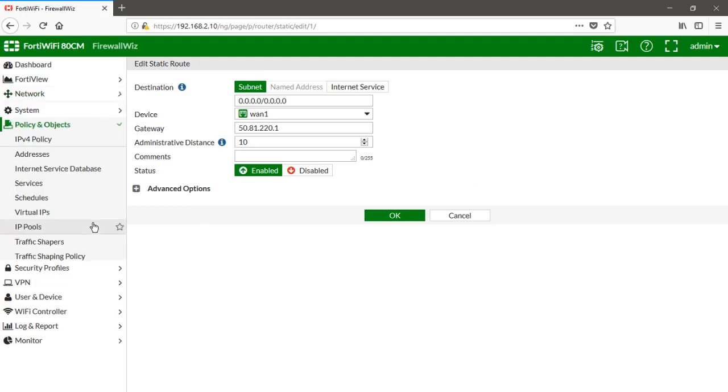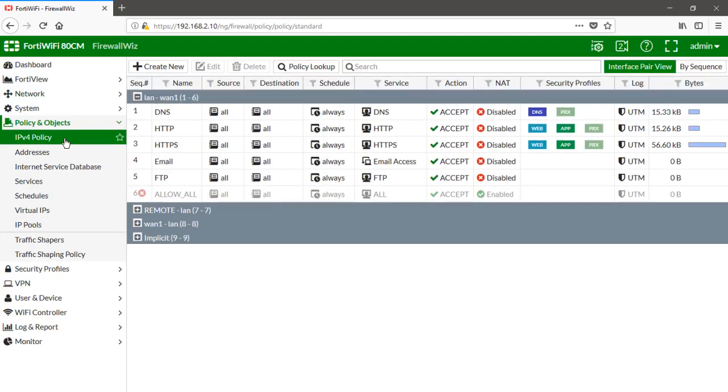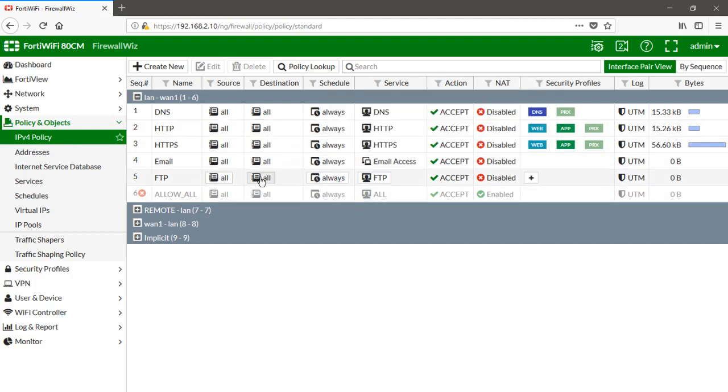So next, this will be very basic policy and objects. So this is where you're going to control all your access from internally to externally, and externally to internally. Usually, by default, the FortiGates are sent out with an all allow from LAN to WAN policy. I'm a security vendor, so I will delete the all allow LAN to WAN policy. That's no good. But if you want, you can go ahead and leave it. That way you can allow your devices to get through for now to be able to reach the internet. If you're nervous, you don't want to break anything, feel free to set that up.